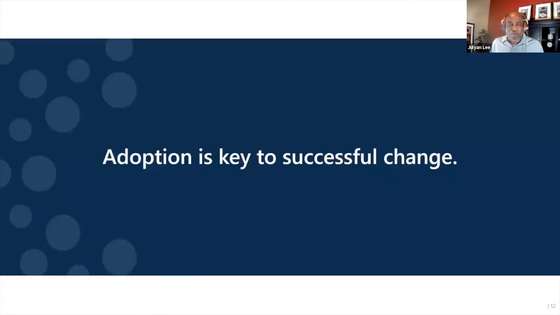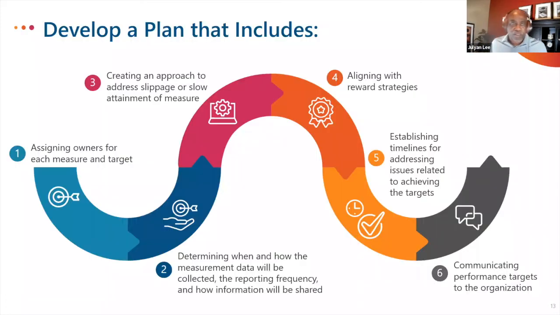For benefit realization, adoption is key. So what is adoption? That's where we're embracing the system as our own. We're embracing the change and committed to making it work and looking for opportunities to improve. We've clearly decided that this is the new status quo, and we're going to take this new initiative, embrace it, make it our own and get the most out of it. There are several ways you can measure adoption, but adoption is the lead-in to benefit realization.